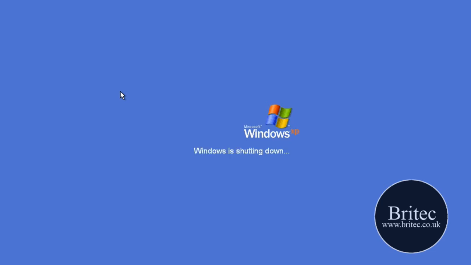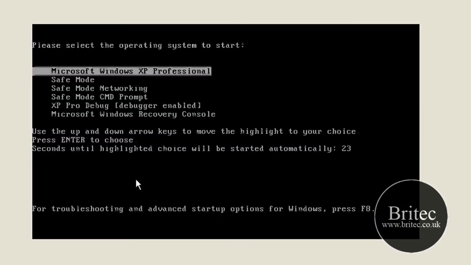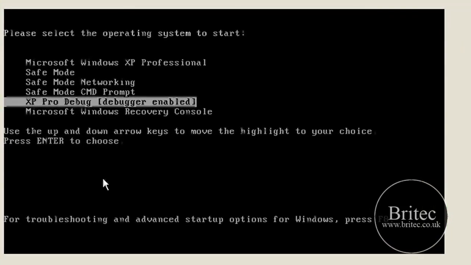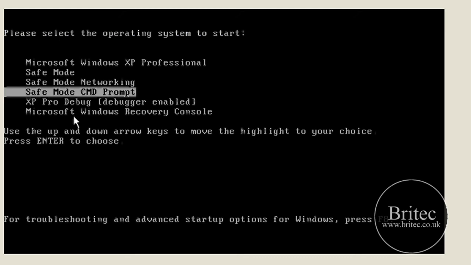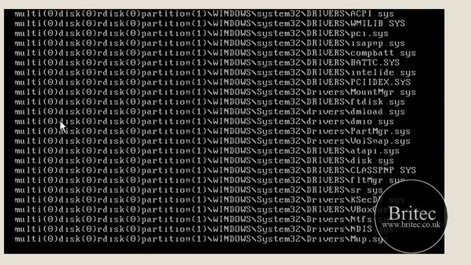And I'll just quickly reboot. And we should get a load of boot options. There we go, that's our boot options. As you see, XP Pro debug, and recovery console, safe mode. So by pushing on this, we can just go straight into safe mode. None of that pushing F8 or F5, you know what I mean, and all that sort of option screen.